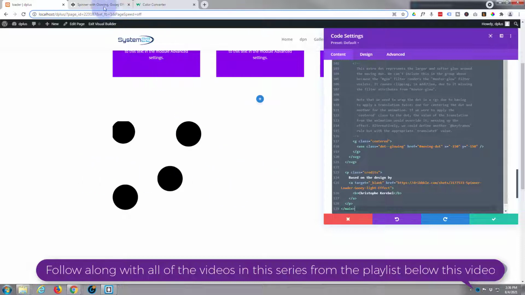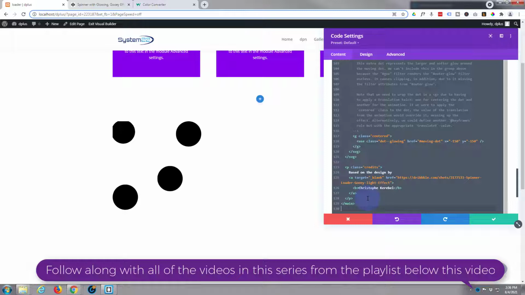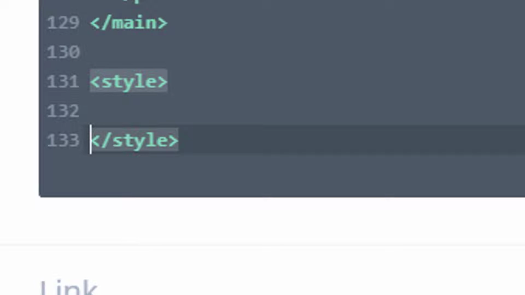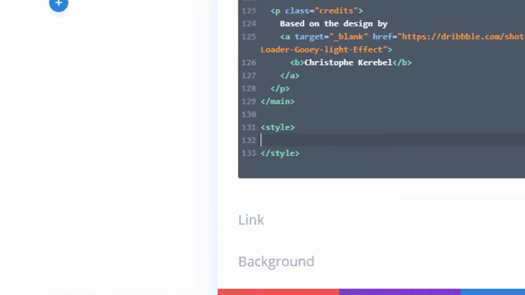So we're going to copy some CSS next from CodePen. And as it's CSS and we're going to use the same code module for it, we've got to put it in some style tags. So if I roll down a bit, a style tag is a left pointy bracket, the word style, and a right pointy bracket. And when you put in the right one, it'll put in a closing tag there, as you can see. I'm going to hit the space, put a little space between them, and in between the opening and closing tags, we can put any CSS that we want to use.